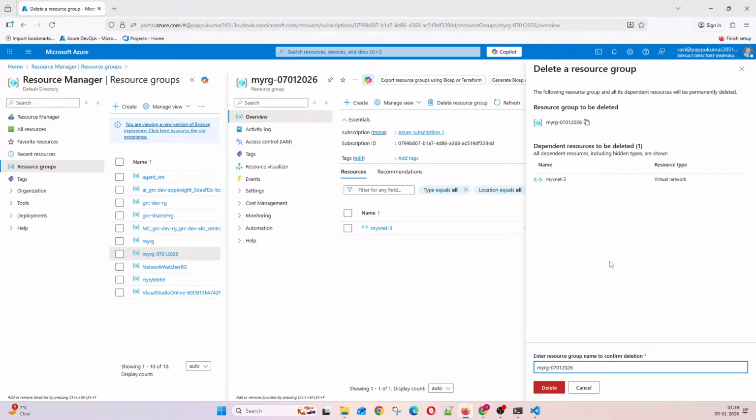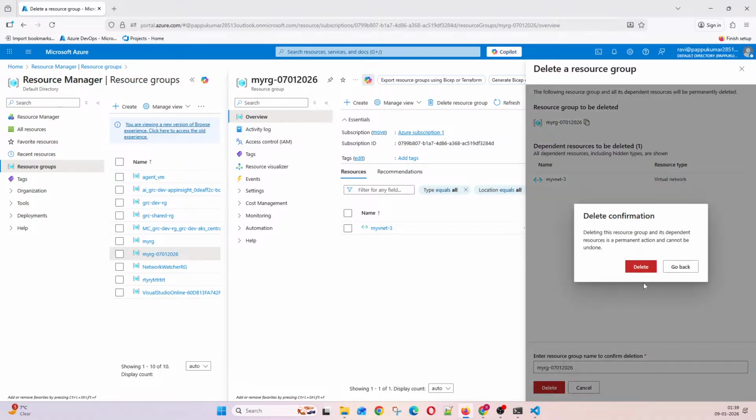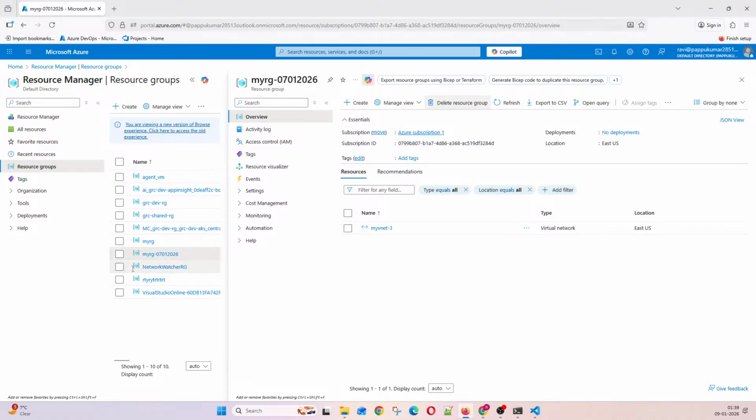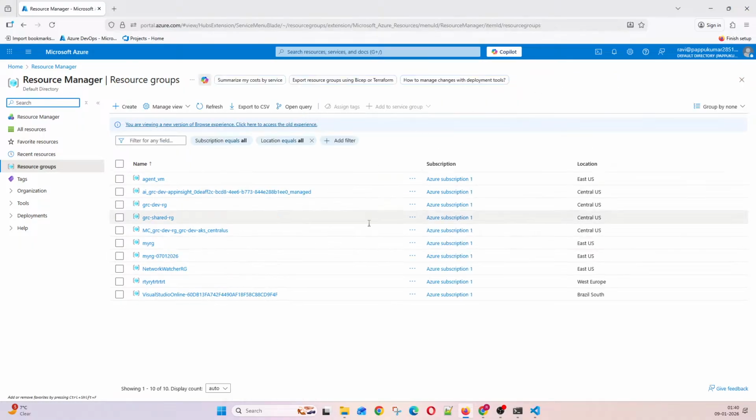Now I need to copy and paste the resource group name here, then delete. But when you are in any organization, you are not supposed to delete resources without prior permission.